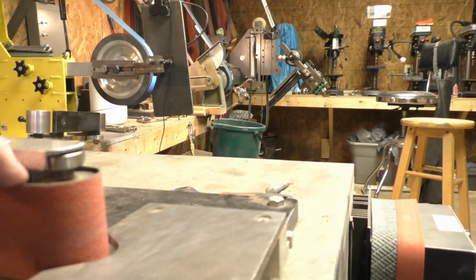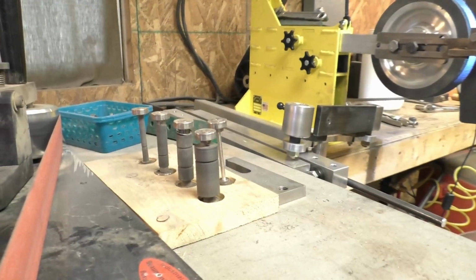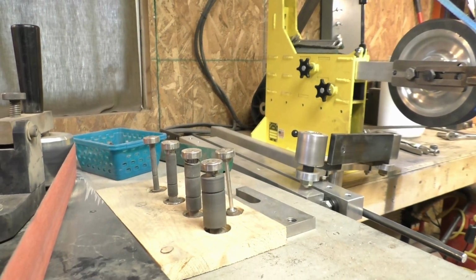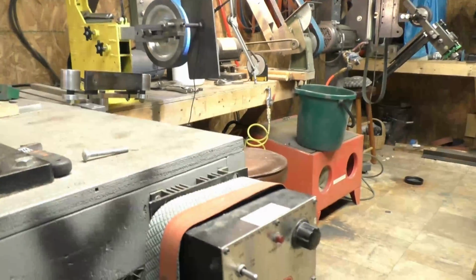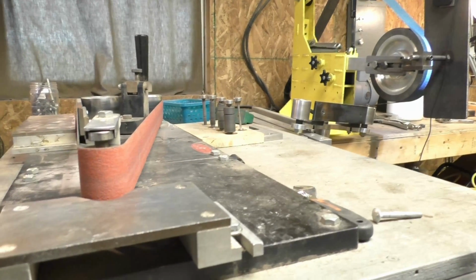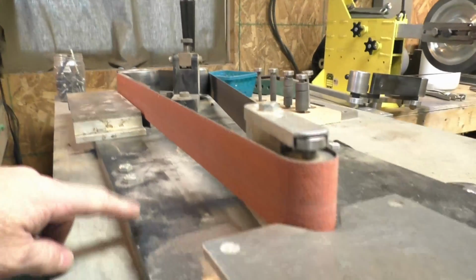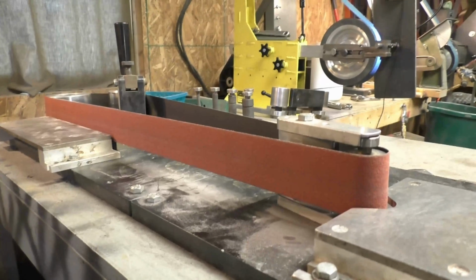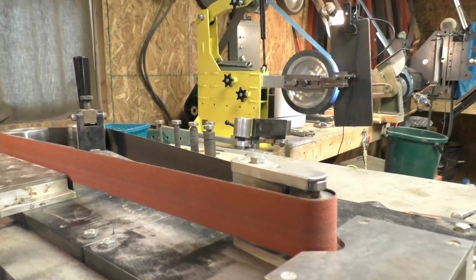I have I think a 3-inch wheel in there. And if you see here, I have several different wheels, from 1 inch all the way down to, I think, a 3/16 or a 1/4 inch wheel right there. But this is all set up on a variable speed. I've had this for a long time too. They originally come with a 2x48, but I got them to make me an extension for it so I can run the 2x72 belts. So I wouldn't have to have 2x48s and 2x72s in the shop. I can just run standard 2x72s.